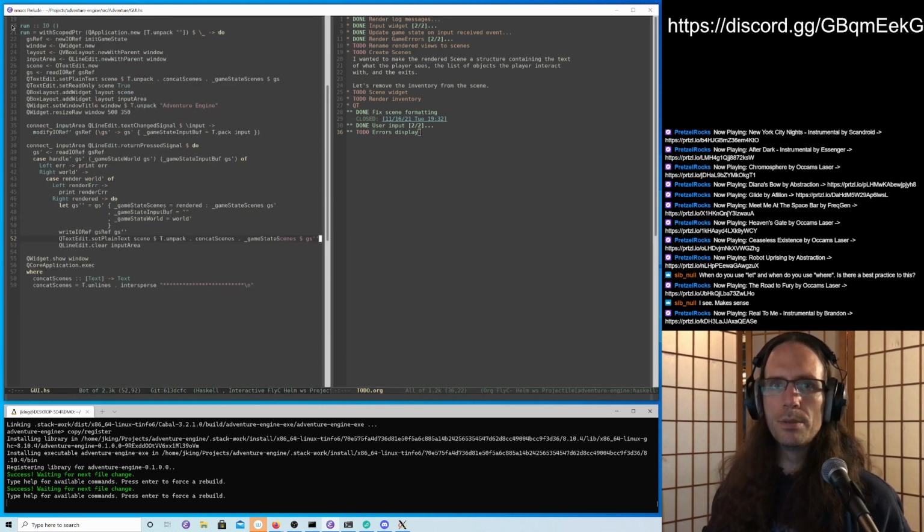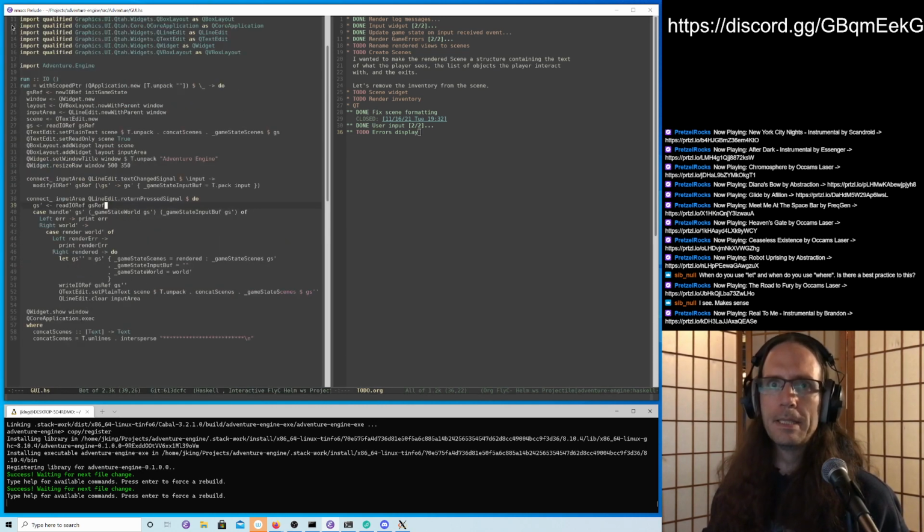So let's go into the GUI code. There's a couple of smells I saw here with the name shadowing and binding and things like that. So let's create a function for re-rendering the scene to the scene widget, the widget that's going to hold our scene. And what's that going to look like? That's going to take our game state. You could take an IO ref to our game state. You can take the widget.